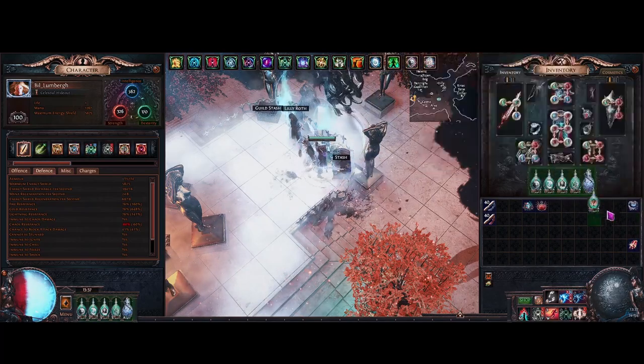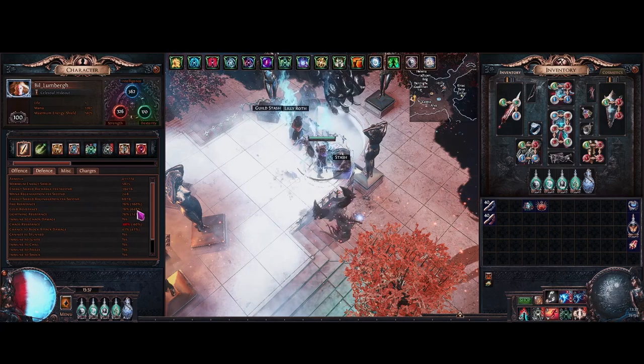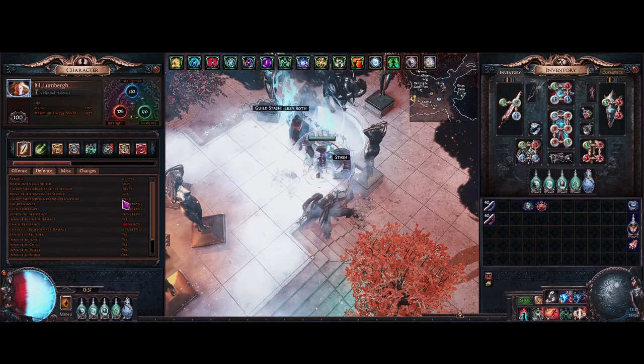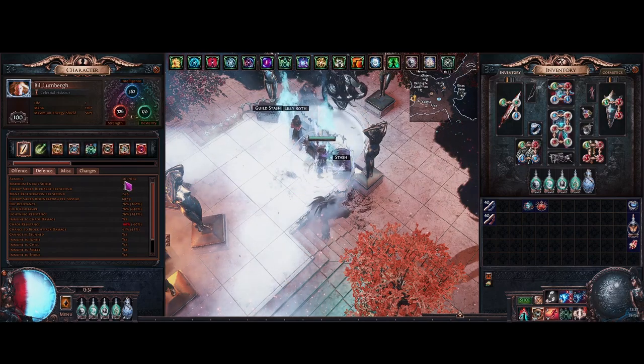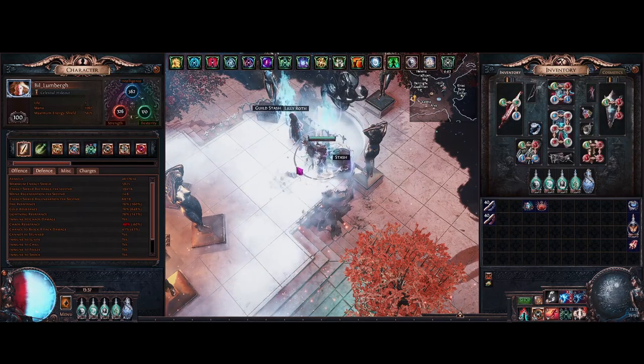And let's just put this flask on too real quick. So you can see we have 648 cold resistance. So you can see that is quite a bit of increased evasion when we use our Grace Aura, 4.6 million armor. So that translates into quite a lot of damage.